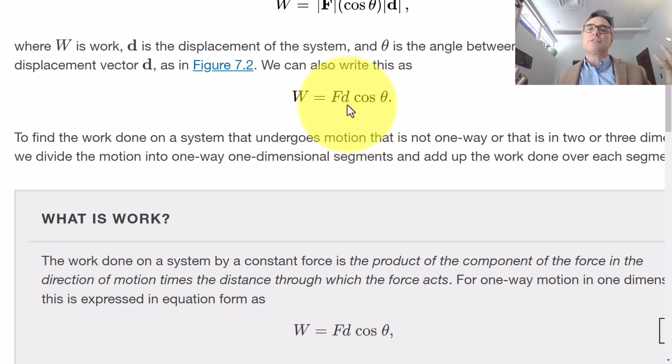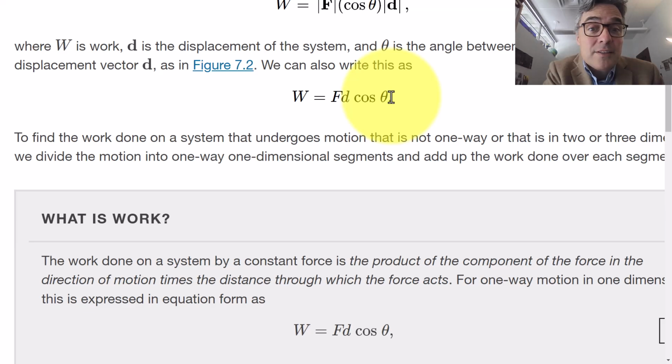But you can also imagine lots of cases where the force that you're applying is not in the same direction as the displacement. Maybe if something's already got an initial velocity in one direction and you're trying to slow it down with your force, you can imagine the force and the displacement being in opposite directions. And so it's possible to get theta equal to 180 degrees, in which case cosine of 180 degrees is -1. And you can have negative work, where your force is taking energy away from the object. That's usually when it's slowing down.